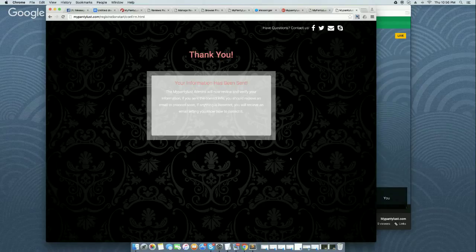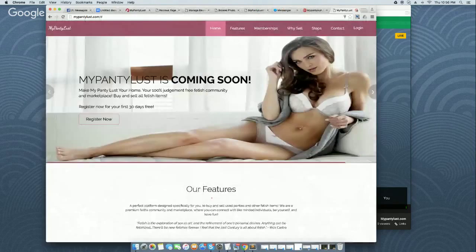So once the admin approves them, they should be sent an email saying, you've been approved, here's a link, and they'll have a unique registration ID. That link will lead them basically where they left off here, to the payment system, and at that point they pay and move forward to the site, and when their email is verified, they'll have access to the site. If their information isn't correct, if their ID is blurry or they didn't send the right documents or something like that, they'll just get an email explaining what next steps they need to take. So that'll be it for registration.